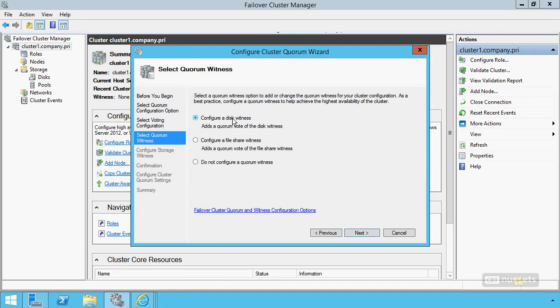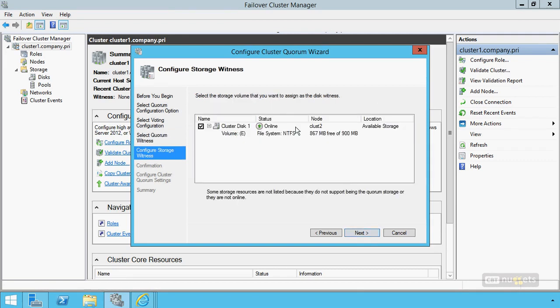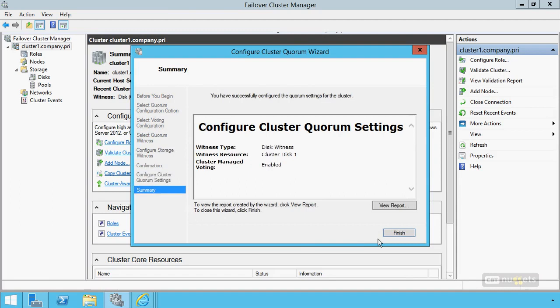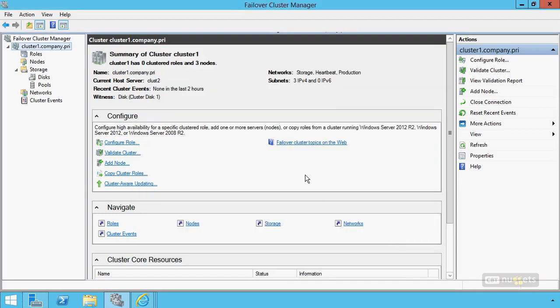So you absolutely want to, when you finish creating your cluster, come back here into the quorum wizard and identify if you're going to use a disk or a file share witness as that option, so that the dynamic quorum model can actually switch back and forth as to whether or not it applies that vote in the right location. I'll choose the disk witness here because I've created one, and I'll set it to that cluster disk 1, which is the small volume that we created. I'll choose next, next, and there we have successfully configured the quorum for this cluster.